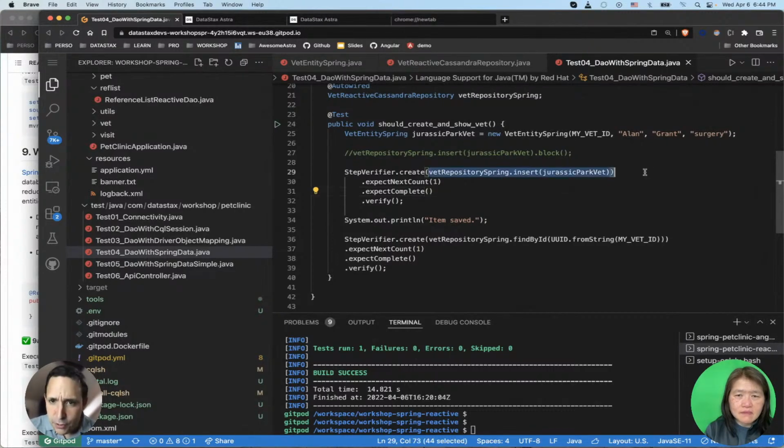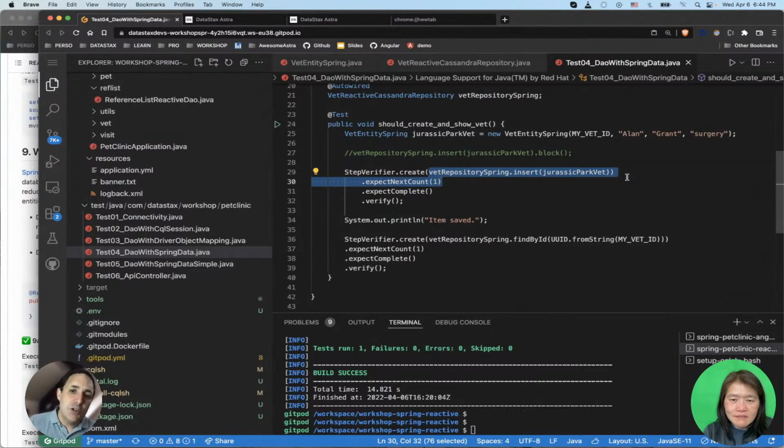So if I just invoke that and do nothing else, nothing will happen, because in a reactive app, everything is lazy. If you do not introduce what we call a terminal call, like block or subscribe, nothing will happen. To cope with that and be able to do unit tests in the reactive world, Spring provides a step verifier, and you just execute what you want.